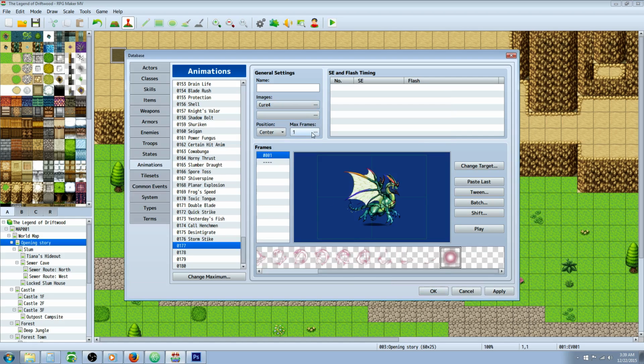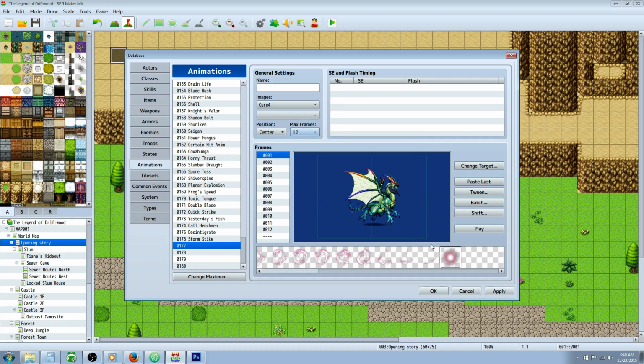So what you can do is select how long of an animation you want it to be. You generally don't want it to be too long because you got to imagine the players are going to have to sit through these animations over and over and over if you put them on frequently used skills. Now on the skills you may only be using as like limit breaks, take 100 TP or something, then you can make them 30 plus frames. But otherwise you want to stick to about 10 to 20 frames most of the time. So let's start off with something small.